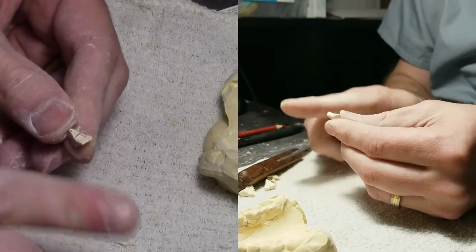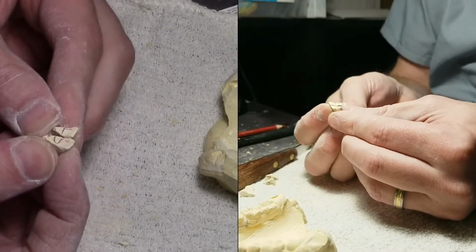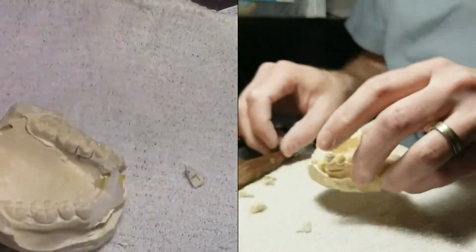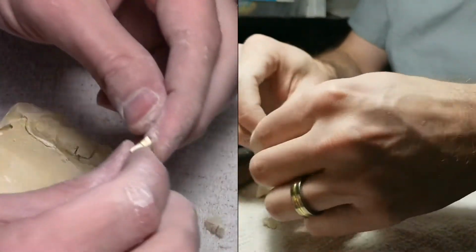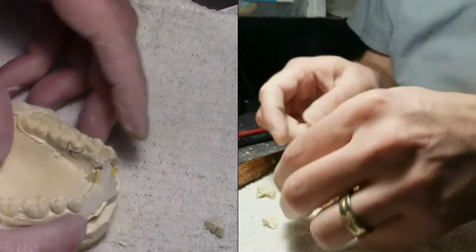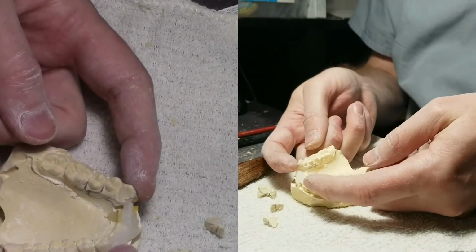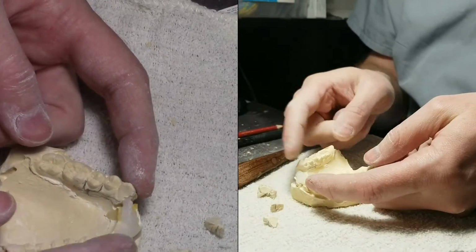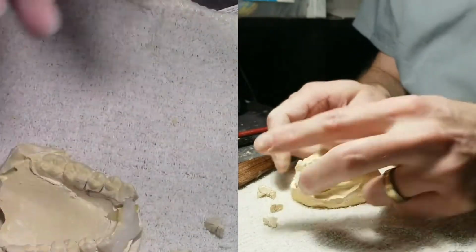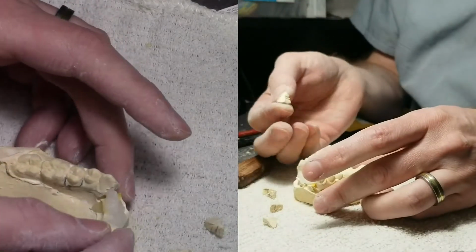And that helps them to slide past one another. So whenever I'm resetting them, they'll be able to slide past one another. Alright, so the fun part. I usually start on the two ends. And again, this is a little bit different because I'm adding this canine into the reset mix. I don't usually like resetting canines. They're just so hard to reset or to get them to move. So I'm going to start with that one.